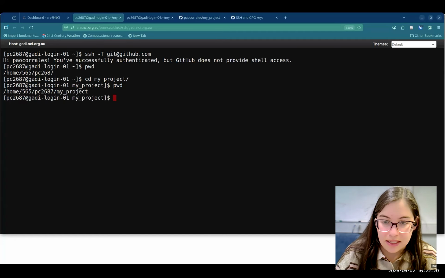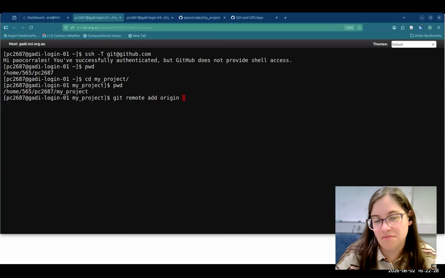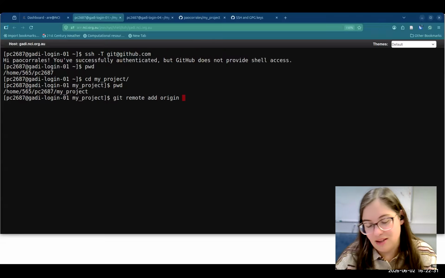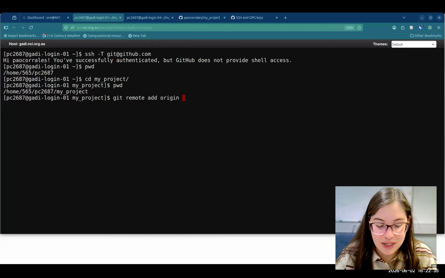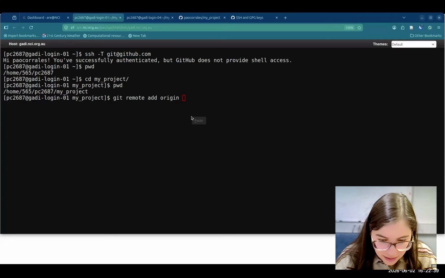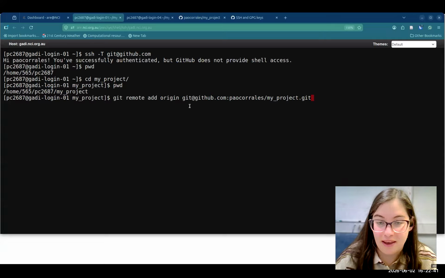The git command is git remote add origin. I know this doesn't mean much to you. It doesn't mean much to me either. It's how you connect the repositories. And now we are going to copy the URL we got from GitHub.